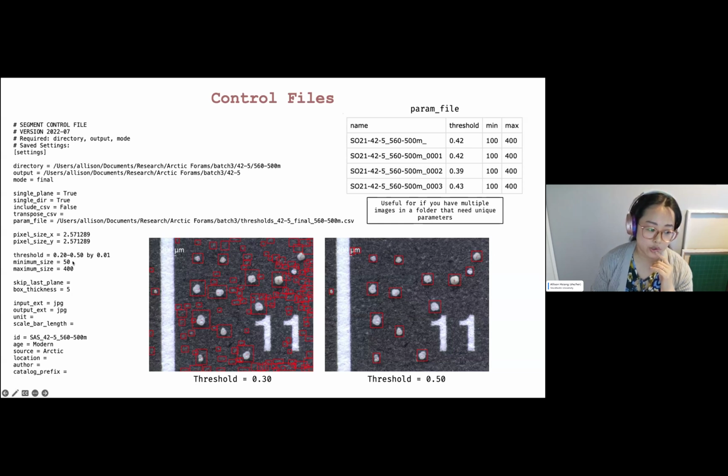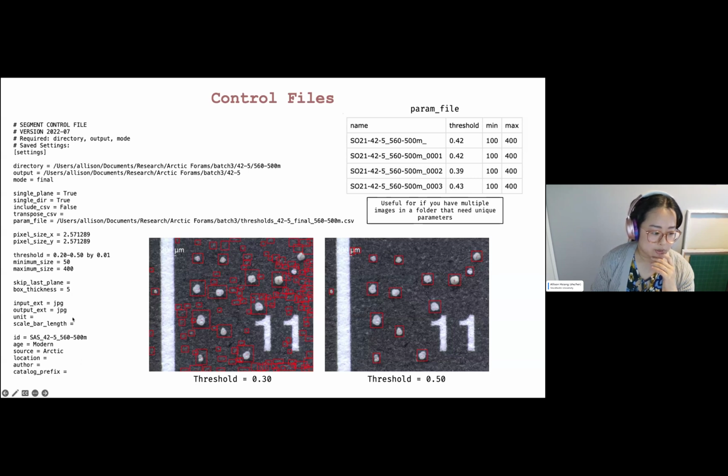And then you can also control the minimum and maximum size of objects. So this can be helpful, for instance, if you have an image that has a lot of noise in it and you know that noise is quite small compared to the objects that you're actually looking for, then you can use this minimum and maximum size to sort of discard things that you are pretty sure are not actual objects.